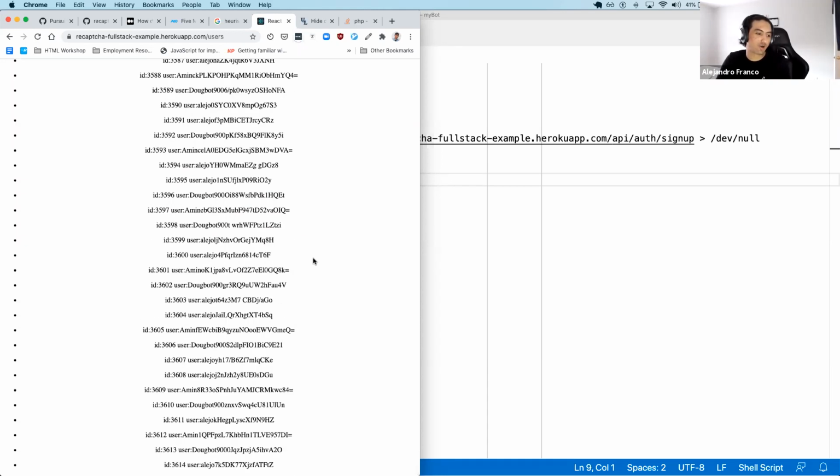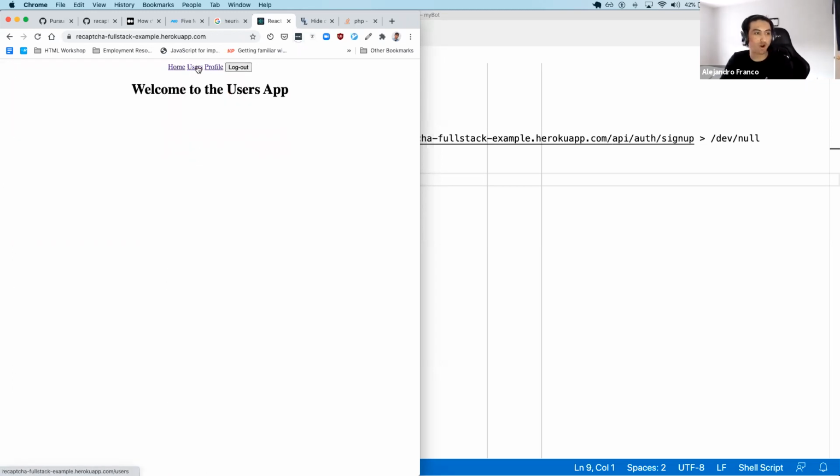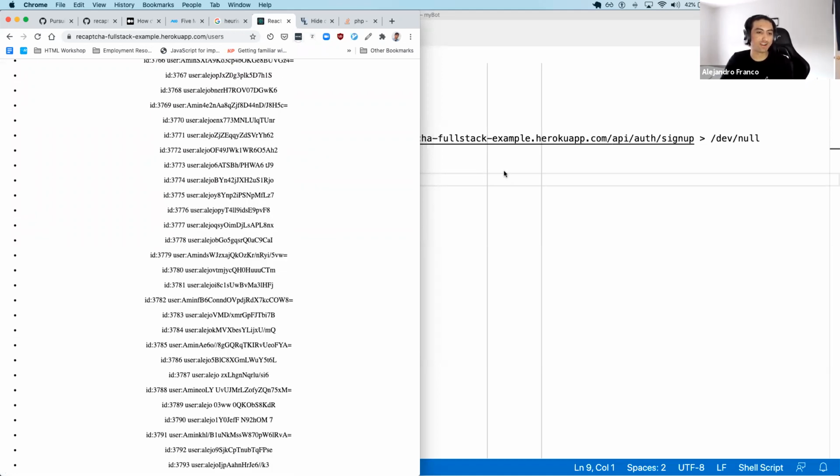Yeah, I guess on Heroku, once it gets to that 10,000 rows, I will have that issue. But we got to 3,000, which was still... But the point here is we created these bots that are creating accounts, and we shouldn't allow that to happen. That is really the point. I wanted to see if we could overwhelm the server, but the server is still going strong.